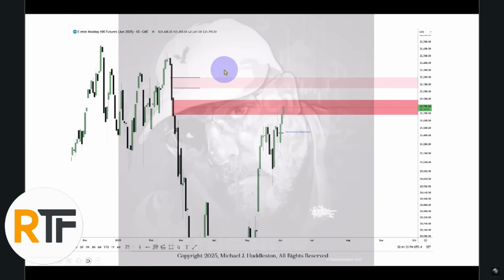Okay, so I'm avoiding trying to pick a top. I saw a couple people making comments on X saying that my students were selling short or I was bearish or something to that effect. All you have to do is look at Monday's video and you'll see that I was calling where we're at right now on Monday. So it's delivered perfectly.